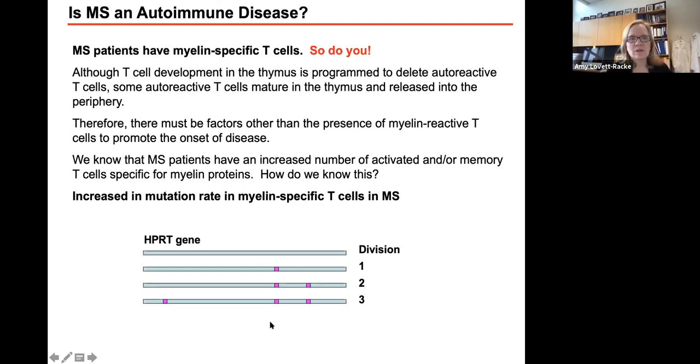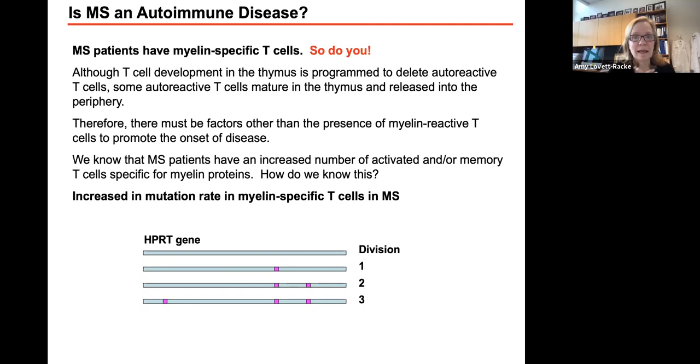So the other thing that's kind of interesting is that MS patients have myelin-specific T cells. That shouldn't surprise anybody, but so do all of us. If I take peripheral blood and analyze the frequency of myelin-specific T cells in almost anybody's blood, whether they have MS or don't have MS, the frequency is the same. This has always been mind-boggling, because if you believe that myelin-specific T cells are the cause, wouldn't you expect to see a lot more of them in patients with MS versus healthy individuals? But we don't. So this was really kind of a conundrum.